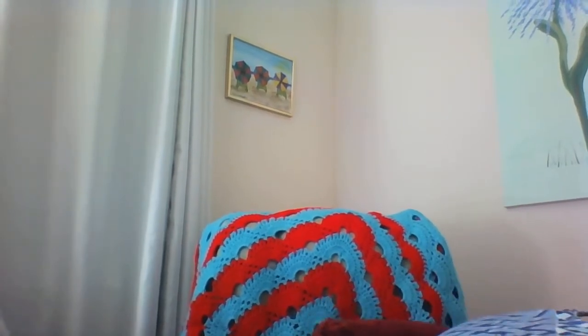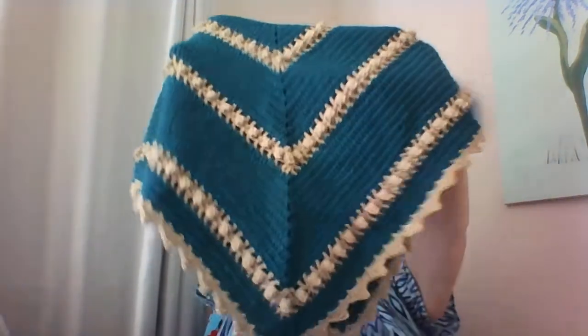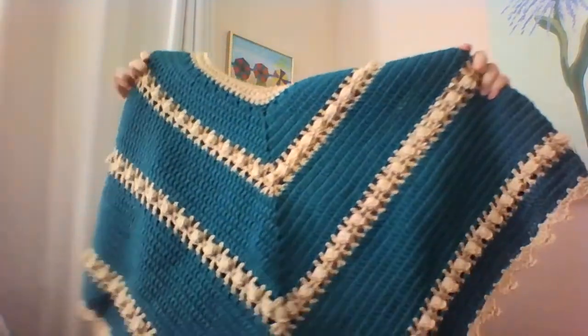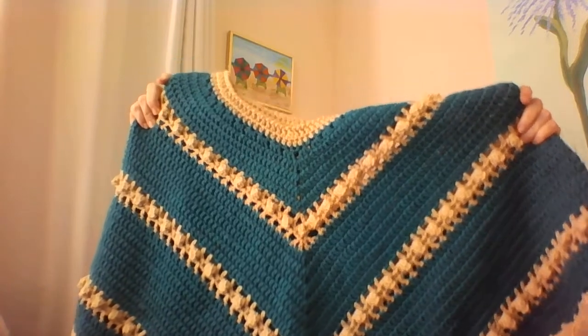So that's for my other thing. My niece. And I made this, oops, here I'm drifting off again. I made this poncho, and this poncho is from the Secret Yarnery, Krista. And the funny thing is, I made it almost in the exact same colors as she did. It's a teal and the beige. And I love it. I love it, I love it, I love it. I'm sending it to my niece. It was very easy to do.